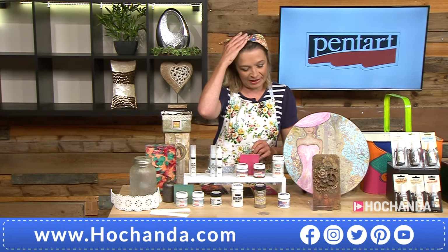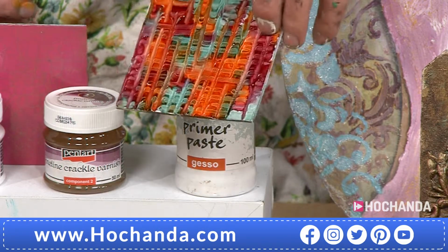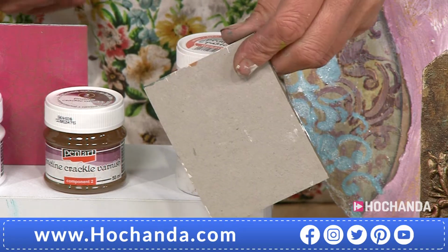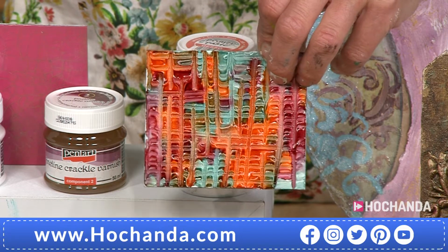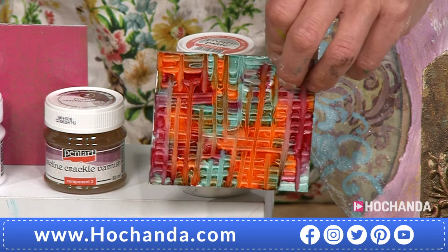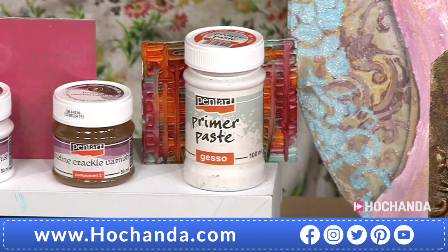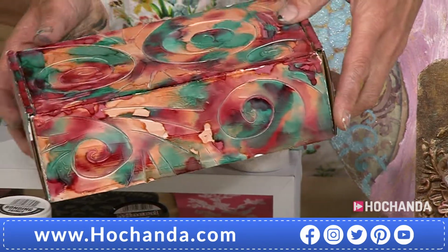Next, gesso. Absolute essential again. But this is a really nice thick gesso. And that is actually what I have done with that. I've put it on just a piece of card. I've made marks into it, but then I've used the media inks, which are an alcohol-based ink. I love the inks. These are seriously cool. Your gesso, that's also just your good old white gesso, and then the media inks.